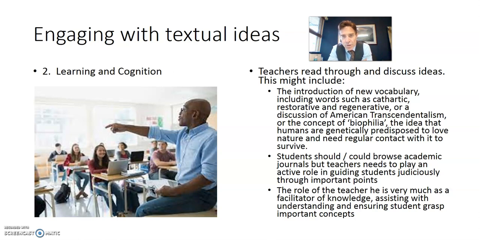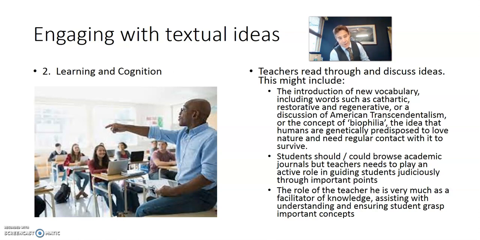Anyway, students should and could browse academic journals. But again, teachers need to be judicious in how they go through that process. I know there are a lot of schools that just throw a wad of 100 pages of academia at them and say, unleash, fella. But you need to be proactive in taking them through. It's fantastic for them, but it's also incredibly onerous to read through 100 pages of academic material. I think a lot of time can be saved and a lot of wisdom taught by directing them towards perhaps some of the better articles and some of the better parts of articles.